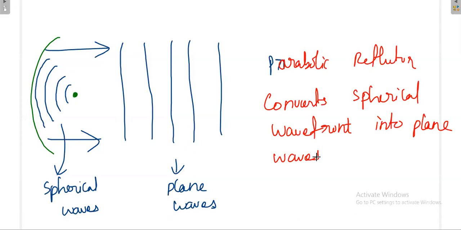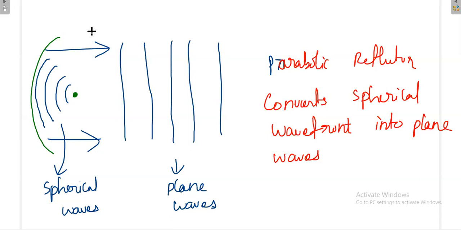Whenever you have a spherical nature, your power diminishes very quickly. When your wave has a spherical nature, it goes in all directions spherically, and that power of the wave diminishes very quickly. But if it is in a plane format, the power will not diminish quickly. That is the main idea. That's why this plane wave goes to a longer distance without much loss. That's why the directivity of the parabolic reflector is very high.